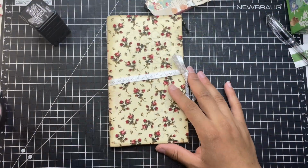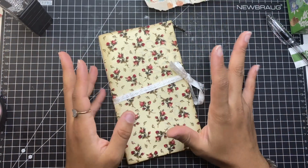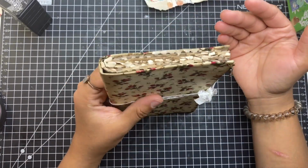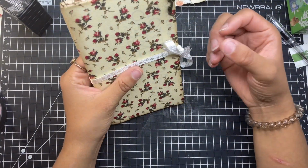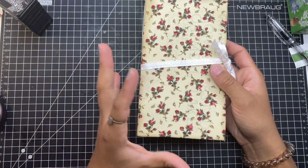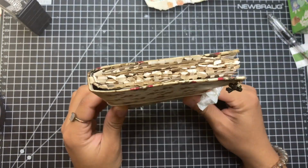All right, hello everybody. So I am done making my junk journal and I'm just gonna go quickly through it just so you can see how I made it. But I really love the way that this one came out, and I'm also going to be using it as my journal, like writing, because I've been wanting to write again and I wanted to do it in a vintagey notebook or something like that. I love the way that this came out.